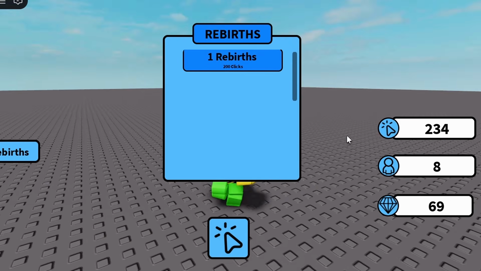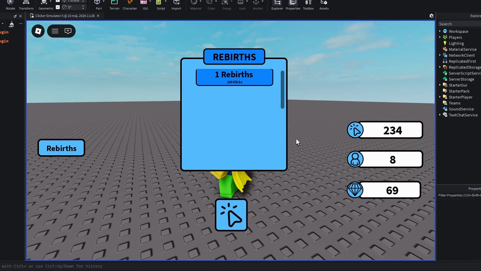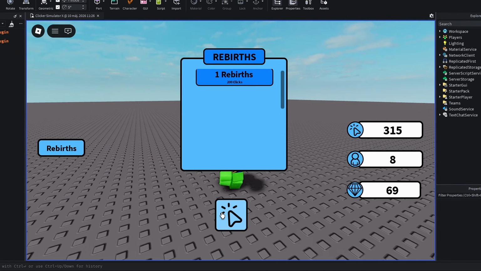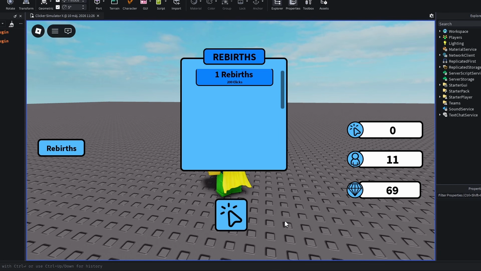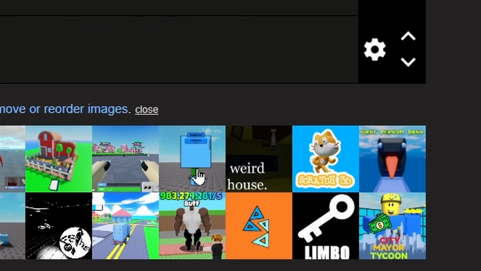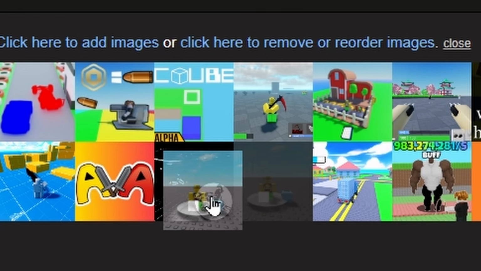As you can see, it's a pretty basic game. I made this when I first found out about scripting, so as you can tell, it's not that great. But hey, it's my second game ever. I wouldn't really call it a game, so I'm gonna give it this not even a game gang tier. Okay, next game, which is called Unboxing Simulator.